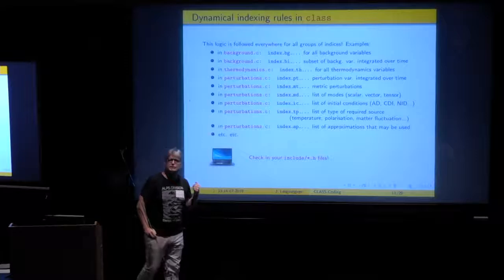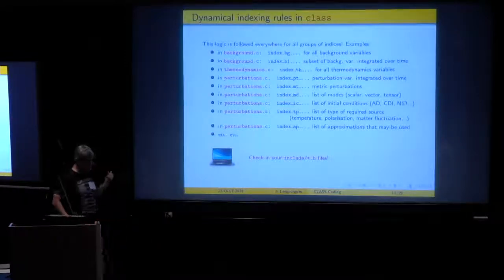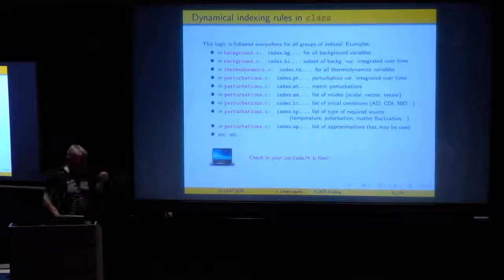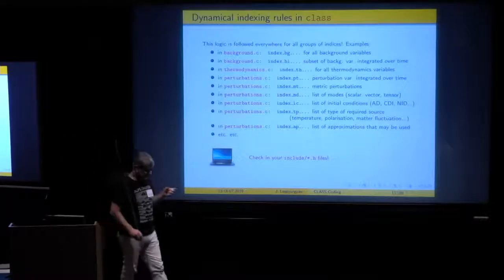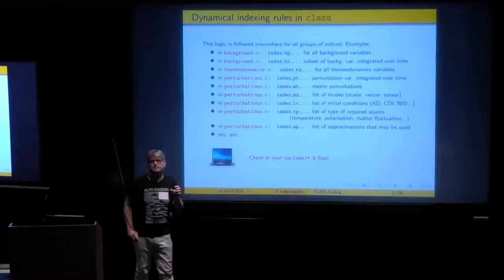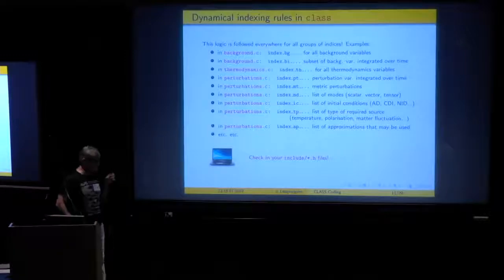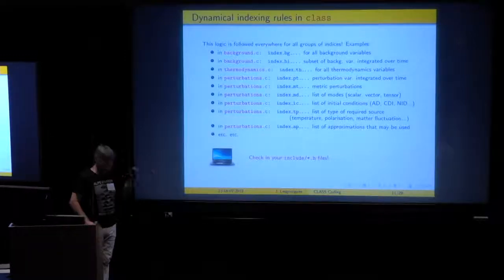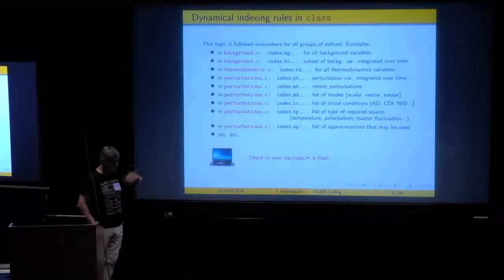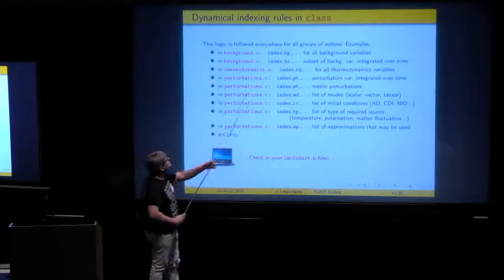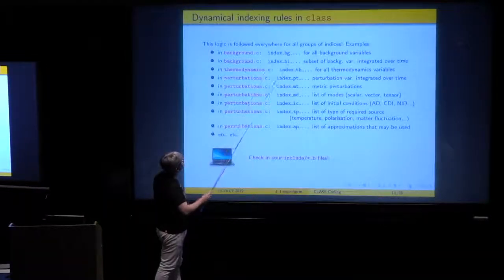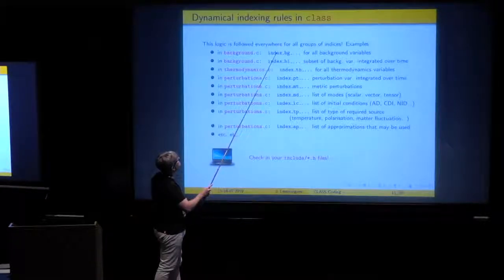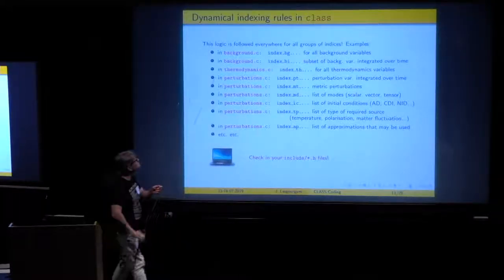If you remember the discussion of yesterday, in background, there are variables A, B, C. And the quantities that need to be integrated over time are the variables B and C. So for each of the variables B and C, I need an index that is used when I integrate my system. So index BI is then the index of this vector. This vector is much smaller than this one. And this one is important for the output. This one is only used internally by the background module.